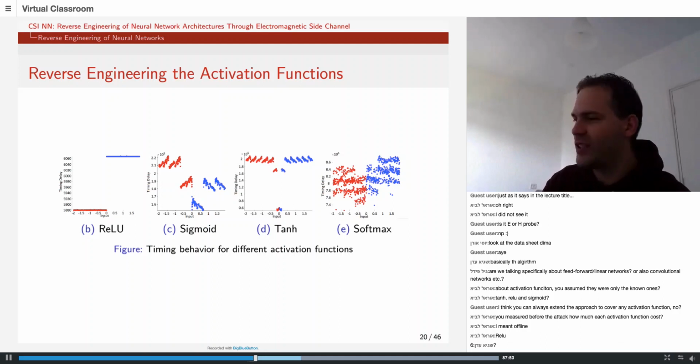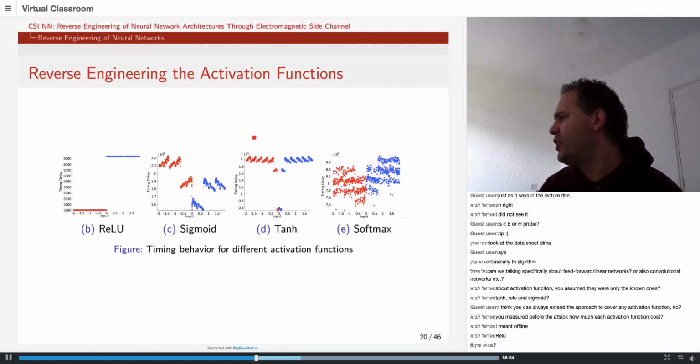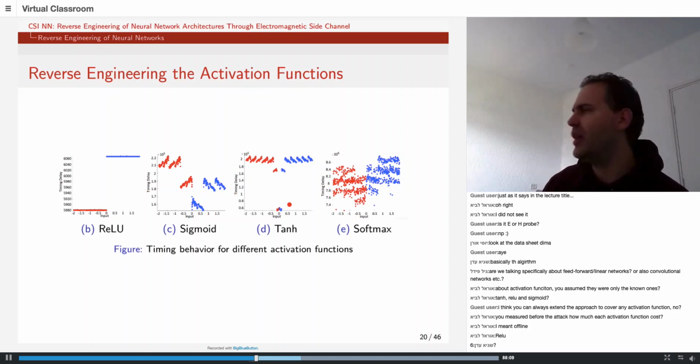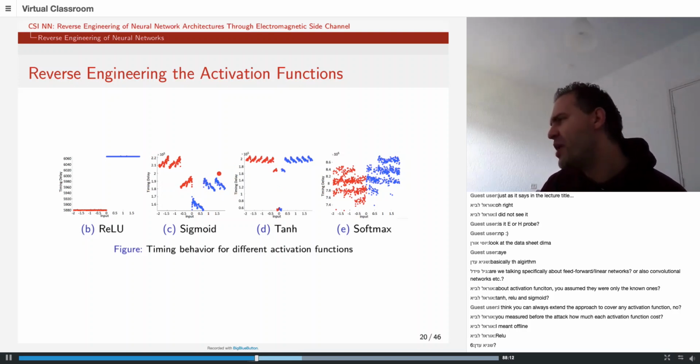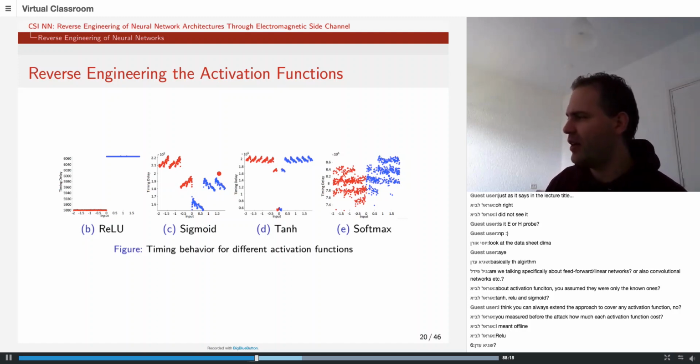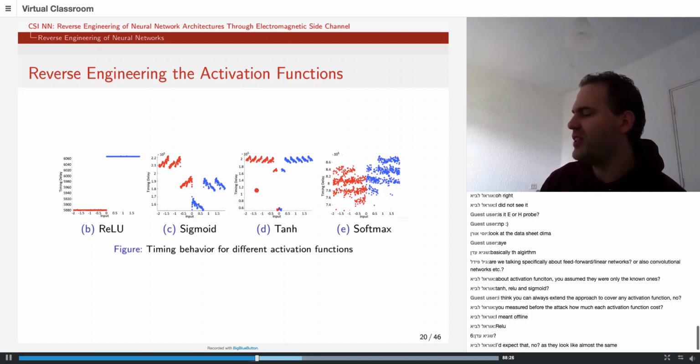So already from this, we will be able to recognize what kind of activation function we use. What is interesting to note is that sigmoid and tanh do have some similarities. You can see the pattern is kind of similar. It's left, right, let's say symmetrical in that kind of sense between those two. But what differs, of course, is the shape. Yes, they look the same, so you would expect that.